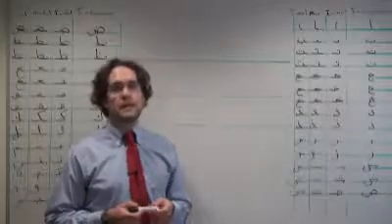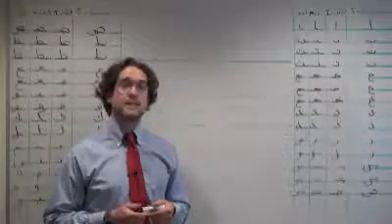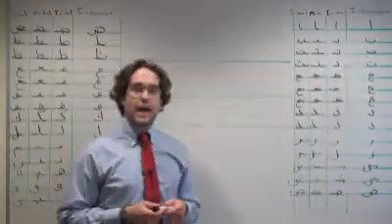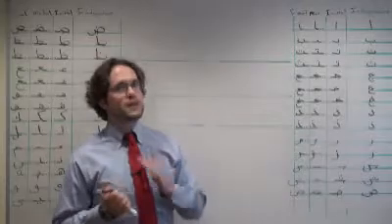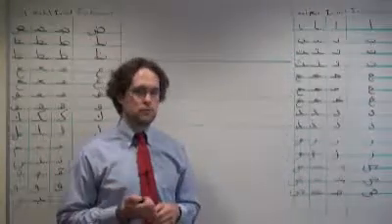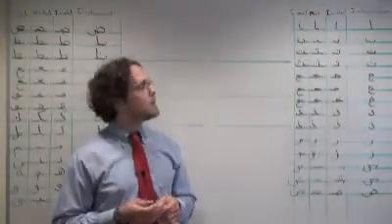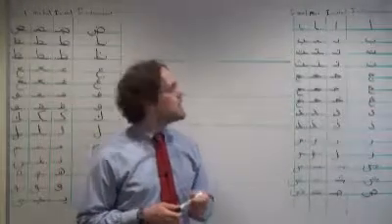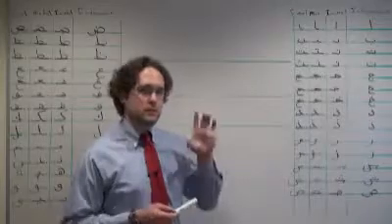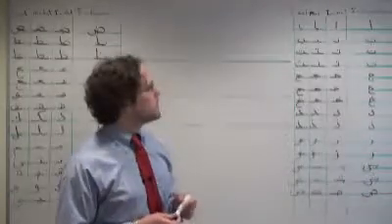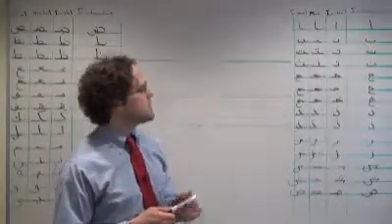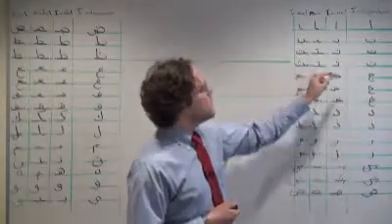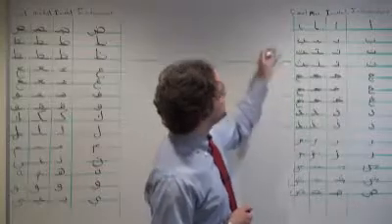Ahlan wa sahlan. In this video, we're going to work on connecting letters in words. As you know, each letter in Arabic has an independent form and also an initial, medial, and final form, depending on its position in the word. That can seem like a lot of memorization, but it's important to remember as we learn these letters that often there are groups that you can memorize all at once that will make the process of retention a little bit easier. For example, ba, ta, and tha all follow exactly the same pattern of usage.